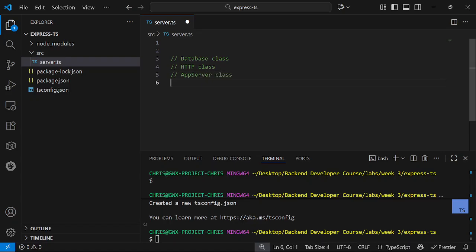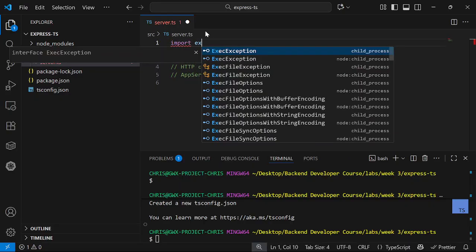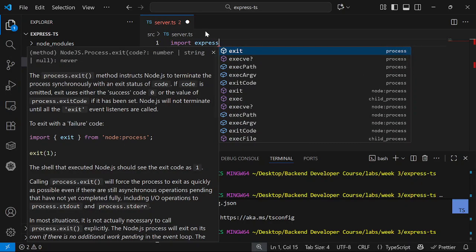All right. So now let's start by importing the packages that we'll need. So import express.